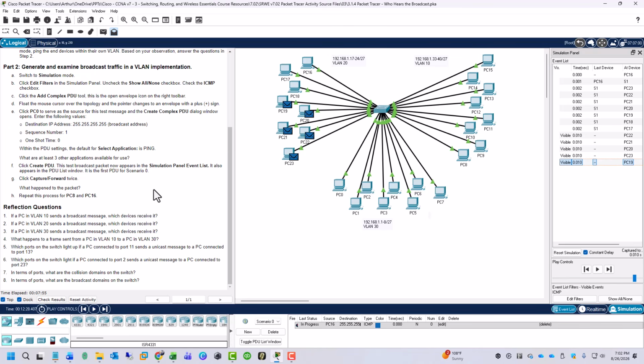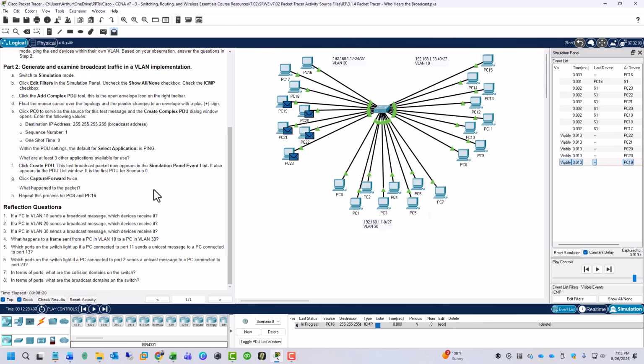If a PC in VLAN 30 sends a broadcast, that will be PC 0 through PC 7. What happens to a frame sent from a PC in VLAN 10 to a PC in VLAN 30? It will be dropped because there are no layer 3 devices and they're on separate networks.